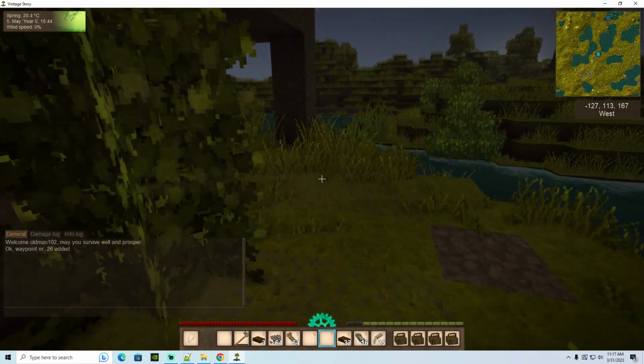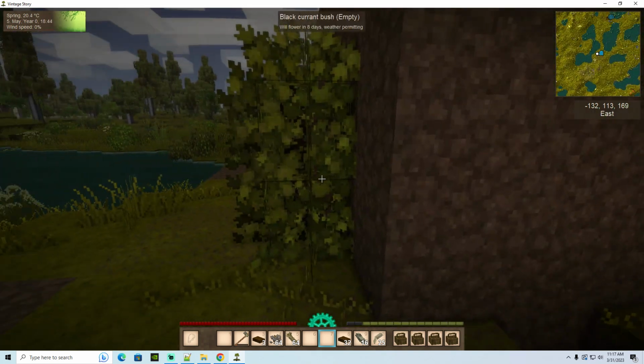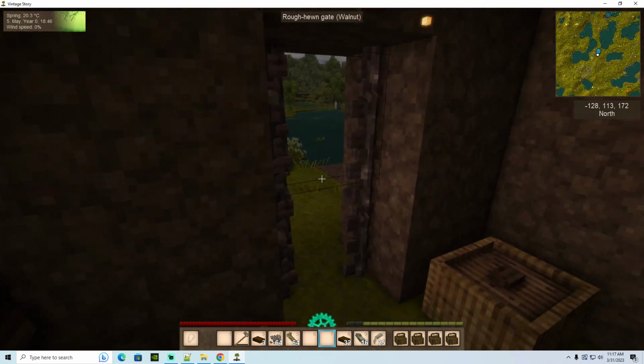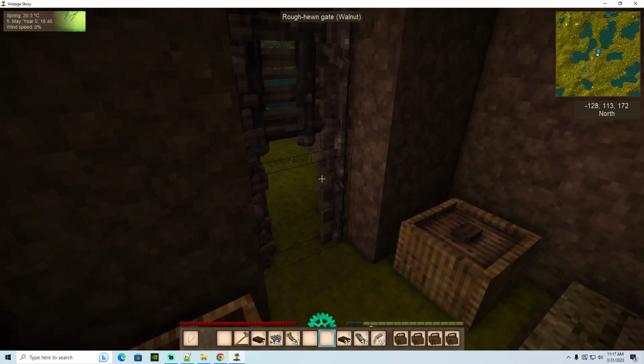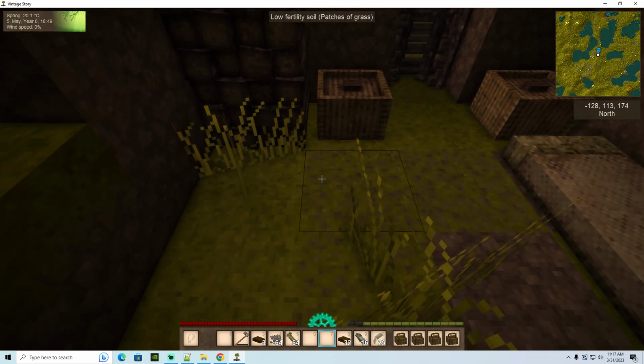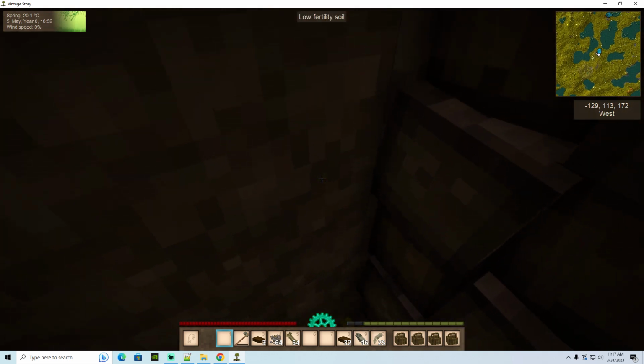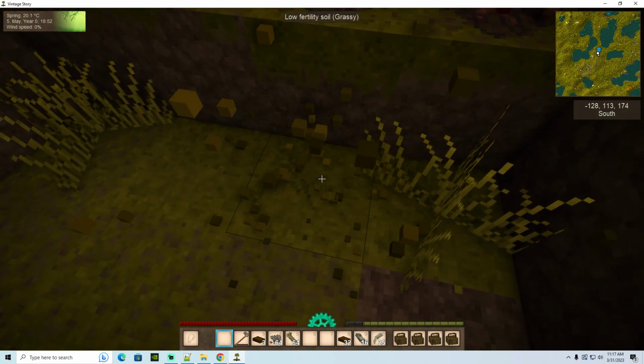So we got really lucky. I built us a pit kiln. I picked up some peat. I don't have a lot of sticks, though, so I don't know if we're going to be able to get it lit, but we're going to do some clay work overnight.